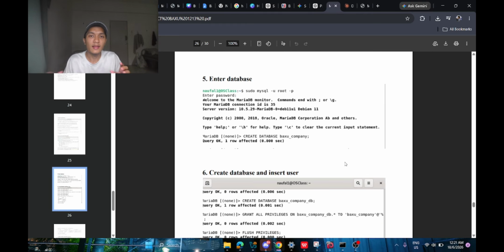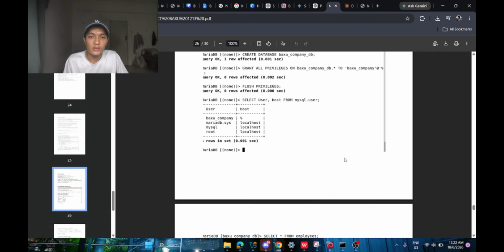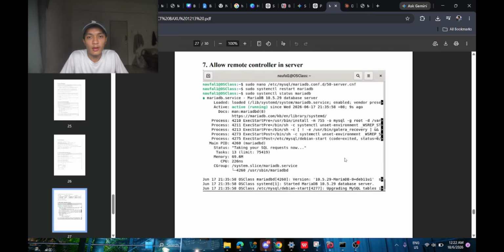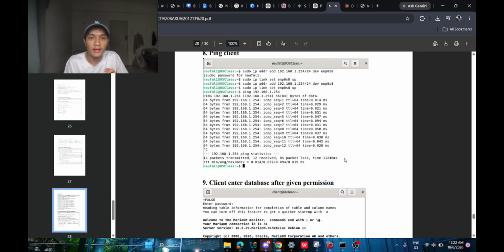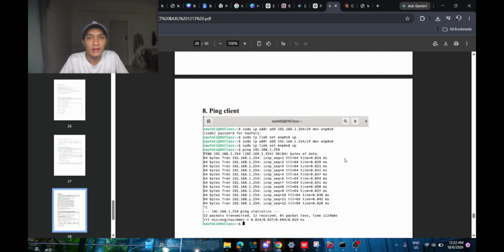After that, I will enter the database and start to create and insert the database in the user. After that, I will allow the remote controller in server to connect with client, and I will ping client IP address in server, so client and server can connect to each other.